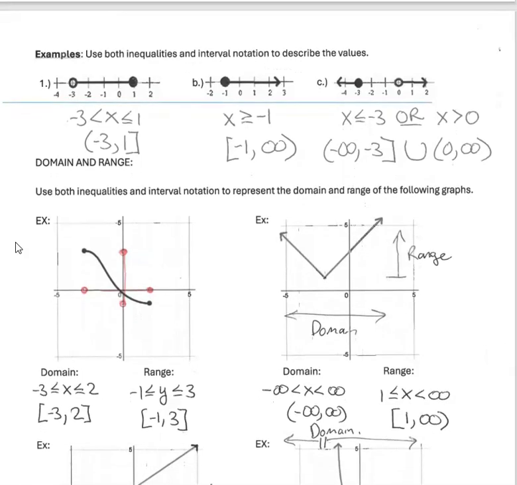So when we're taking a look at these problems on the top, these do not have a domain and range. We're just trying to look at a number line and figure out how to use interval notation. So the first one is a compound inequality, and it is an AND inequality. It is going to basically have a border at -3 and at 1, and the numbers can be anywhere between those. You can see the inequality that we used there. Since it was an open dot at -3, it has to be just greater than, not greater than or equal to. But remember, when you're reading this, you're saying x is greater than -3 because the mouth is opening towards the x. And then it's got to be less than or equal to 1.